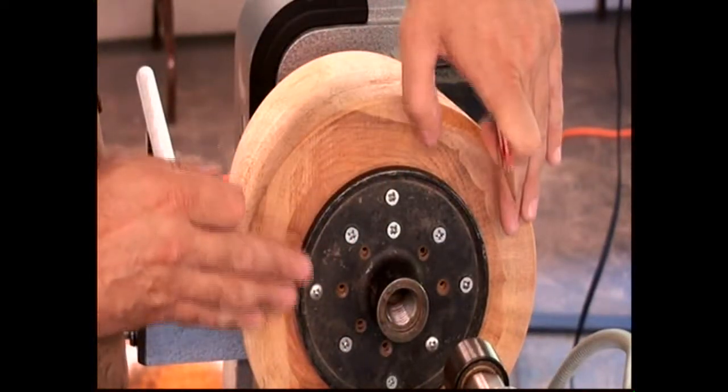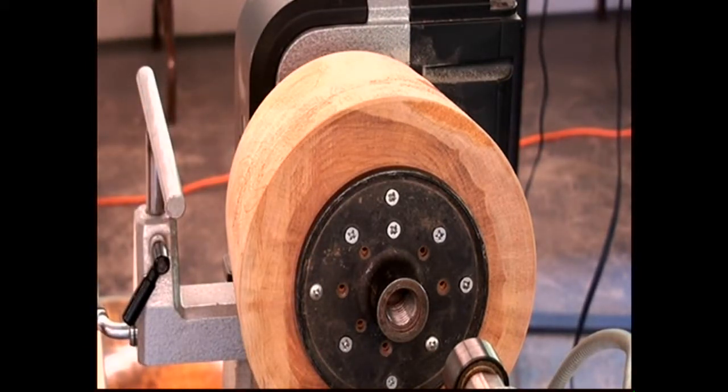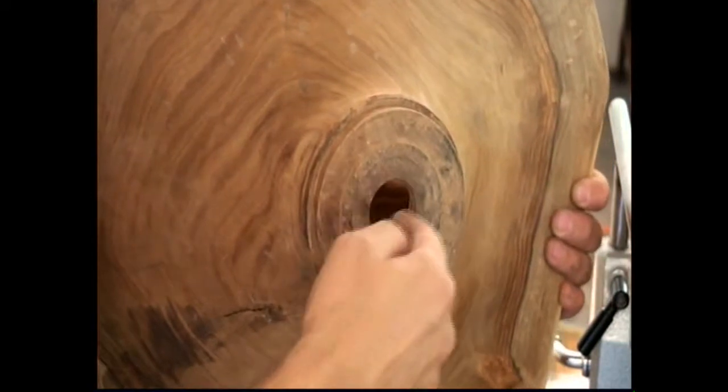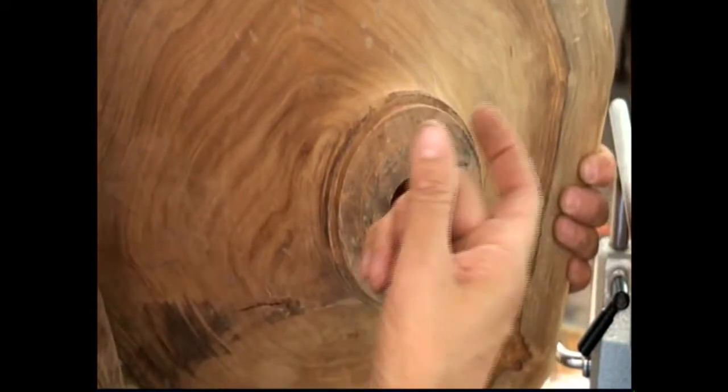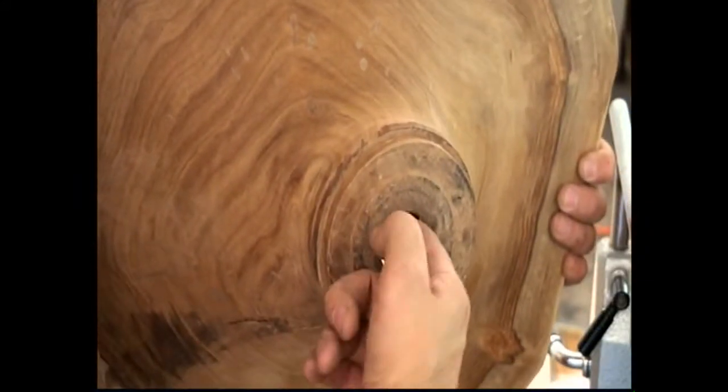This is going to be the top of my funnel. I want to do the bottom first and make the bottom hole. The first thing I want to do is make a flat spot to screw this faceplate on, and then go in and make my bottom hole in about 2 inches and get that done. I'm going to drill a hole a little deeper through there. But I want to get this little bottom bit in here done, so when I'm coming from the top hollowing, that's already there, and I don't have to go in so deep to try and refine it.